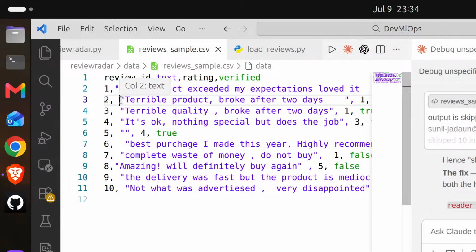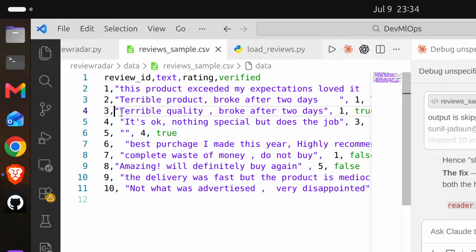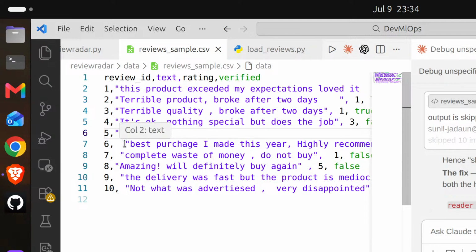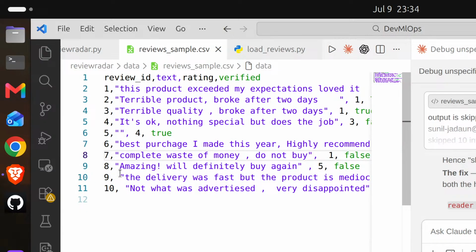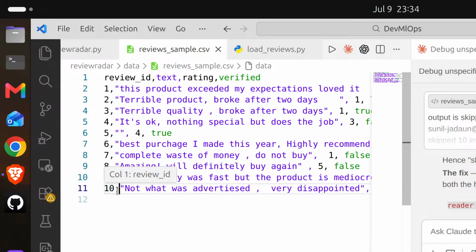I have to do this, guys, like this, like this, like that. The CSV file is messy, that's why it was not good.